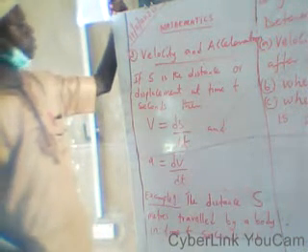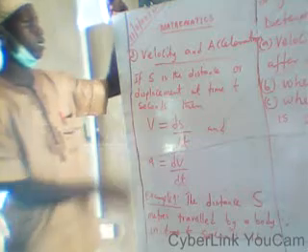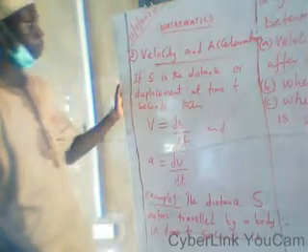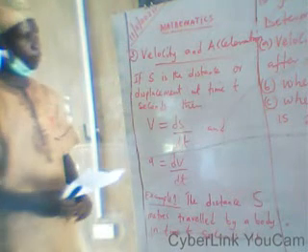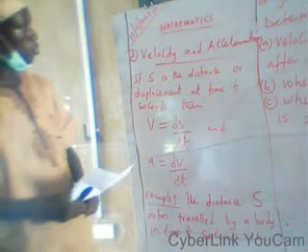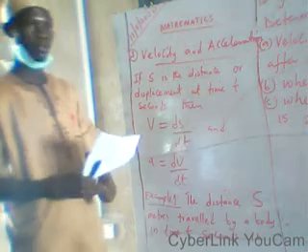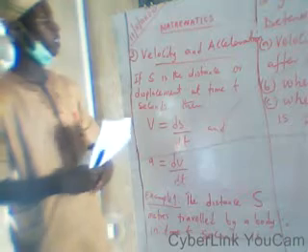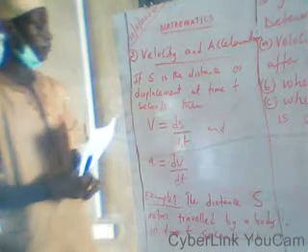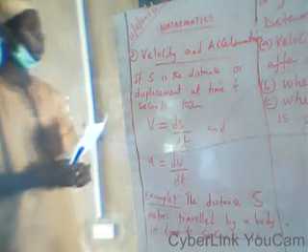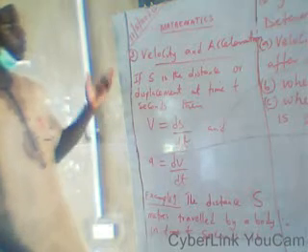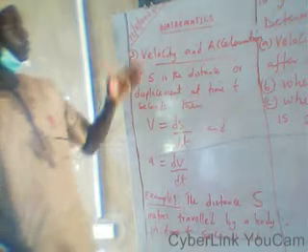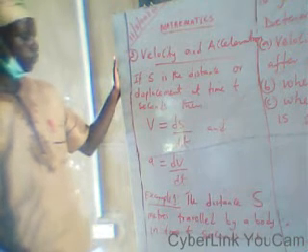Now, the third application of differential calculus I want to look at is the velocity and acceleration. The use of differential calculus to obtain the velocity and acceleration of a body. I know more than 50% of you are science students, so you know what I mean by velocity and what I mean by acceleration. You have earlier defined velocity in your physics as the rate of changing of body displacement with time. Or in some textbooks, they say the rate of changing of the body speed with time. And acceleration is the rate of changing of velocity with time.